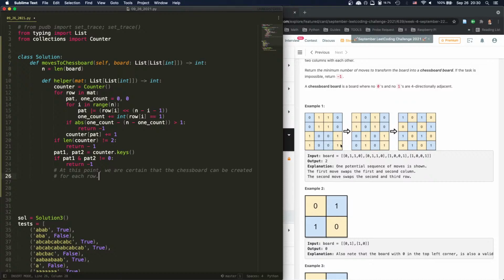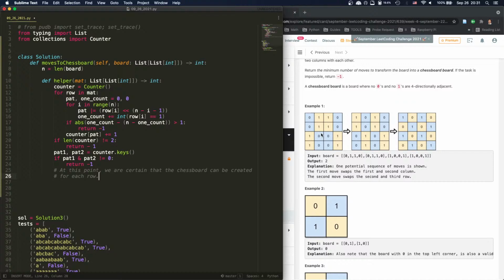We want a column pattern to have only 2 patterns. So if the column has different patterns... Yeah, I think once the row is done, the columns are done as well. We can just directly check the column. We don't have to even worry about the row anymore.